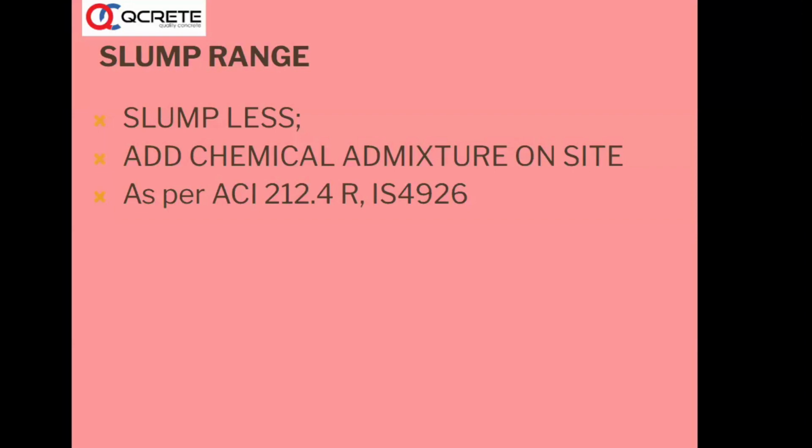So this is possible as per ACI 224R and IS 4926. But there is a caution. The caution that you have to take is you cannot go on adding chemical admixture. Two times you can rejuvenate the concrete. The concrete is produced, it comes to your site, you find the slump is less, and the time is about 2.5 hours. You can use it for another 1 hour, but you cannot use it directly because the slump is less. In that case, you add about 0.1 to 0.2 or 0.15% of chemical admixture, diluted in 5 to 10 liters of water, put it in the back of the truck and then remix it and use it actually. So you cannot do this operation more than 2 times actually. Okay.